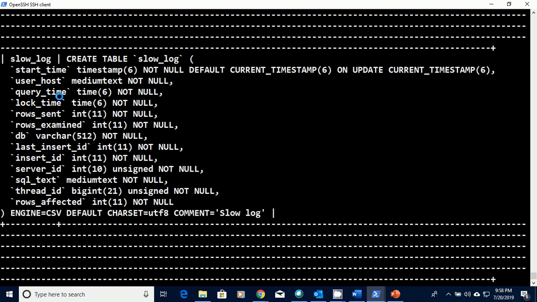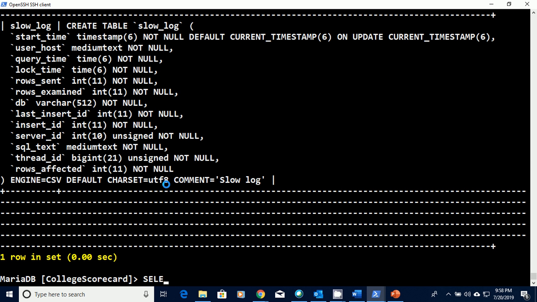I think all 3 of those would be interesting. So maybe we'll select user_host, and actually query time is probably a good one too. Query time, rows sent, rows examined, and then the SQL text.